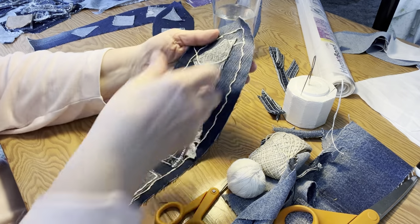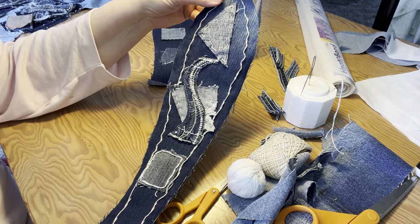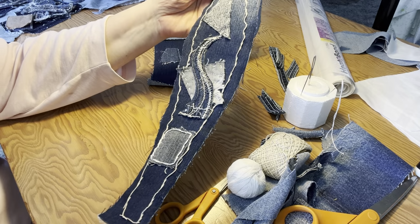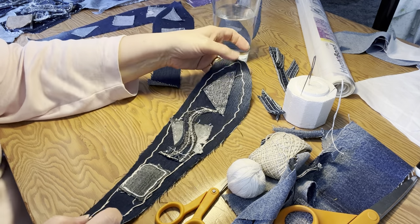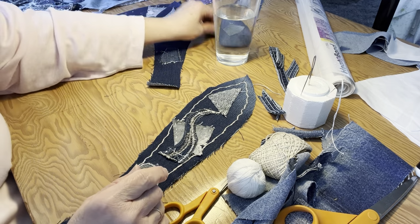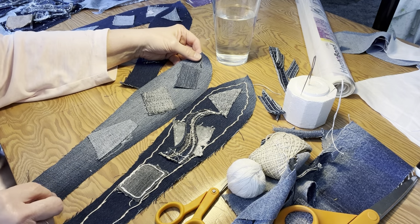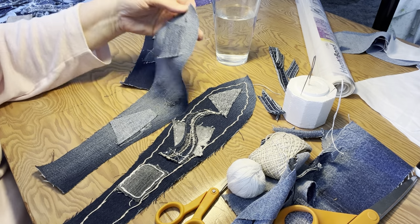So I think I'll leave this just like this. I like it. That's one ear. Stitch down. Now I gotta go to the next one. This will be a front ear because it has a little bit of fade, and this will be the other front ear because it's got a lot of fade. I don't want them exactly the same. So I'll show you this one when I get it done.